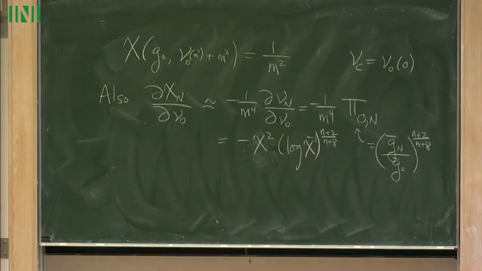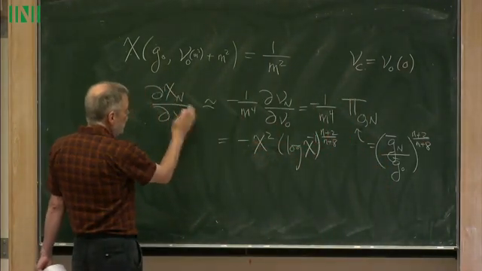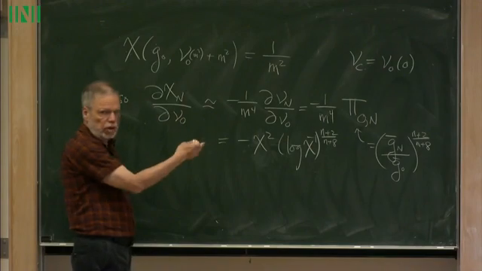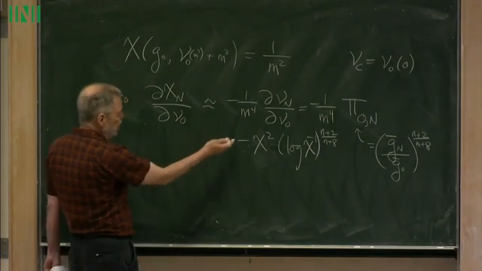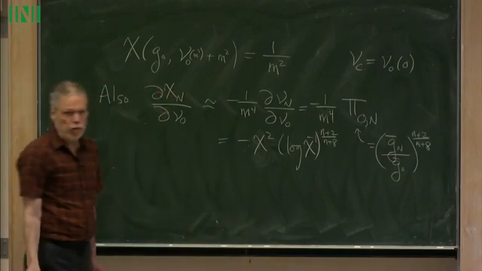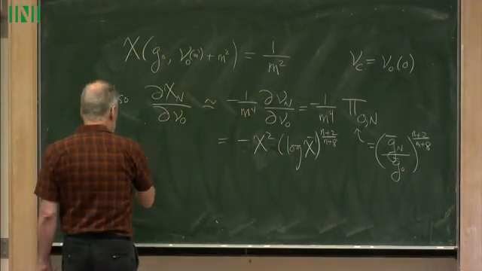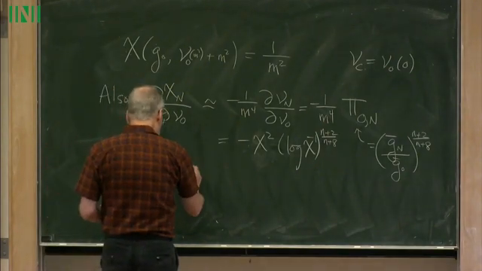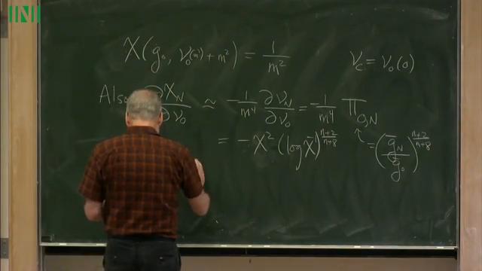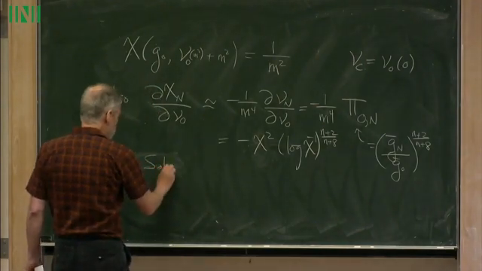So that's my differential equation. d chi by d nu_0 is given by this formula. I haven't been careful about writing limits as n goes to infinity here, but you can compute chi. And what you find is that chi, so you solve to determine chi. Maybe I won't write it down.